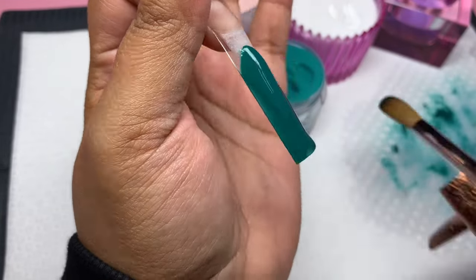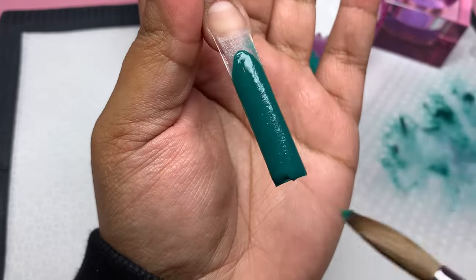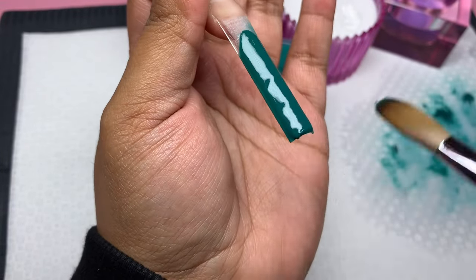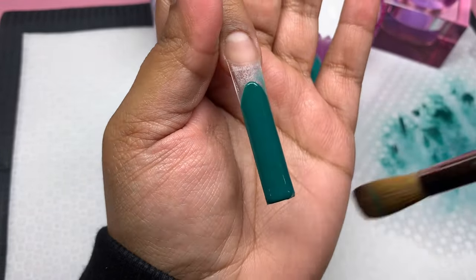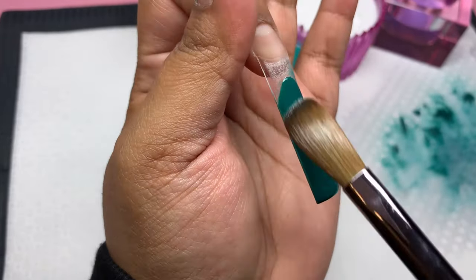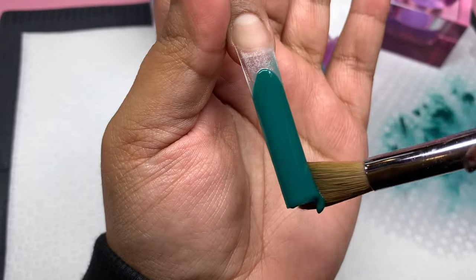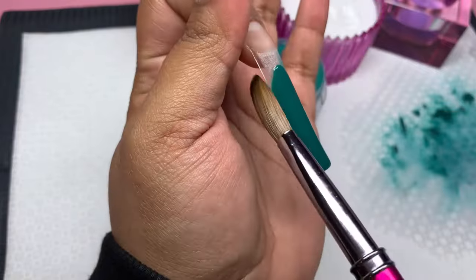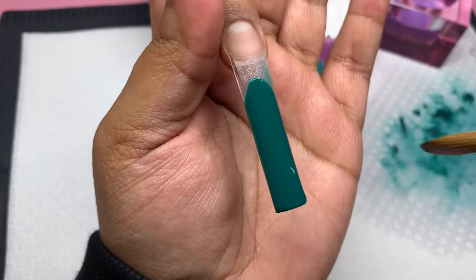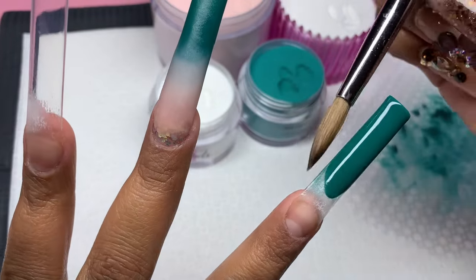So yeah, baby girls, we're going to go ahead and apply it here at the tip of the nail. I went ahead and added a little peekaboo type of design. I only added a tiny little bit of Frostbite around the cuticle area. You guys saw what I did there. And then I did an ombre using Bronzed Nude. I love this nude, you guys. I am in love. I think this one just became my favorite nude. And I love it.